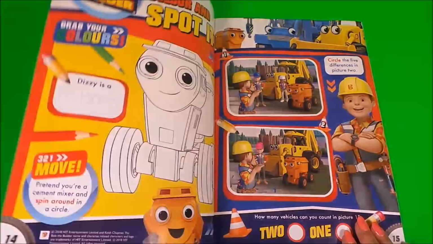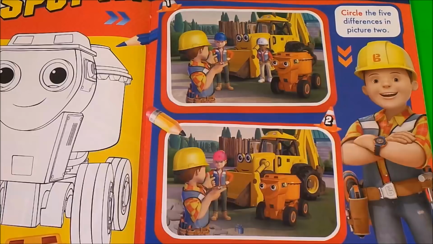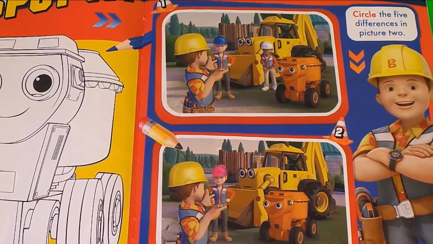It's Bob the Builder. And here we have Dizzy. Dizzy is a mixer. And there's also a Spot the Difference with Bob the Builder. Why not pause the video and see if you can find the five differences? And how many vehicles can you count in picture one? Is it one or is it two?